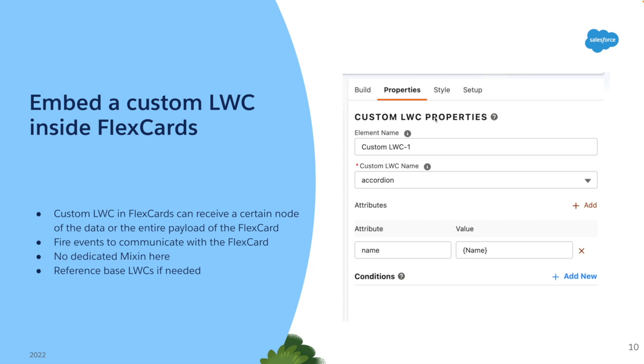Right. I highly recommend using this for also bringing other base components from the OmniStudio package. So just like in the example here, you won't find the accordion as a standard element within FlexCards, but accordion is a base component of the OmniStudio package. So you can just reference that component and read the documentation of what attributes it supports, and you can directly use it within your FlexCards without building it from scratch. Right. So that's quite a powerful feature that would allow you to bring any component from the OmniStudio package, and looking into those would be the recommendation before building your own component.